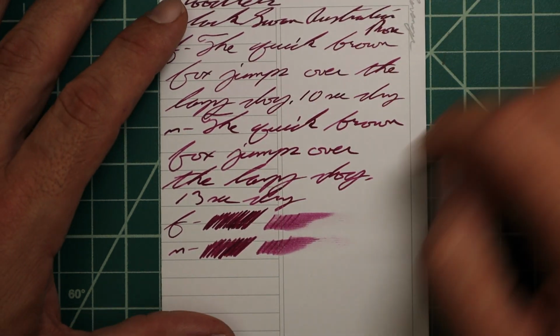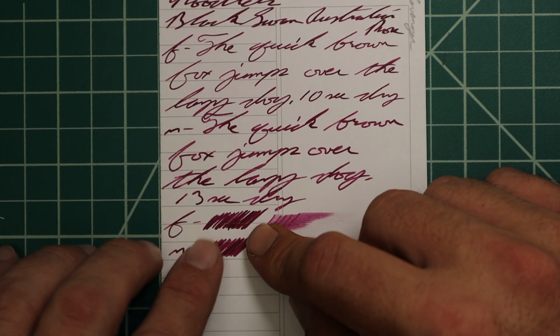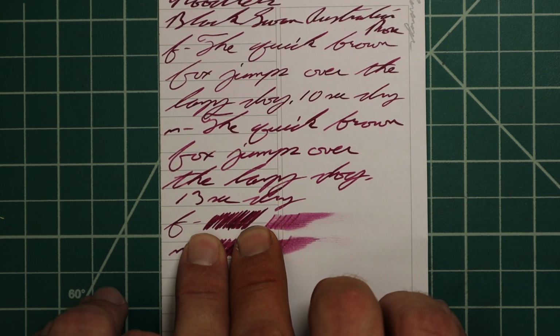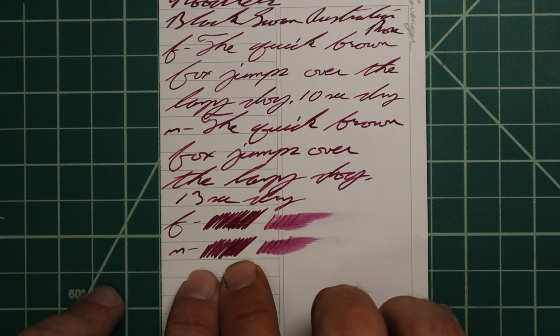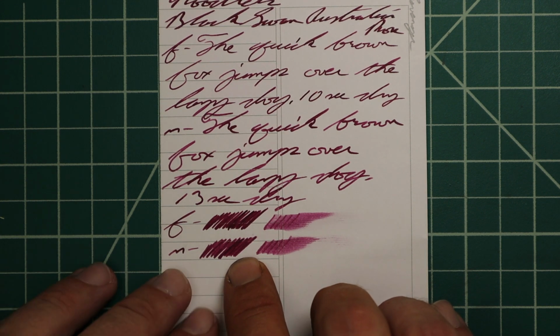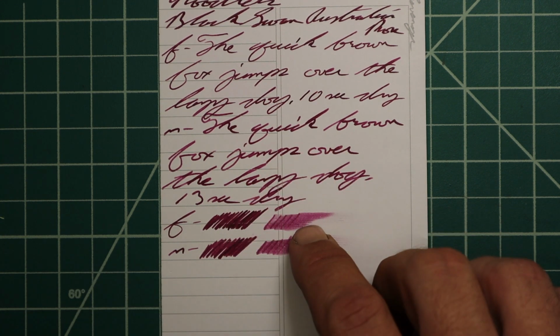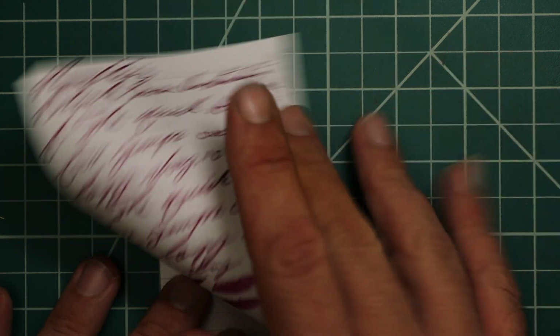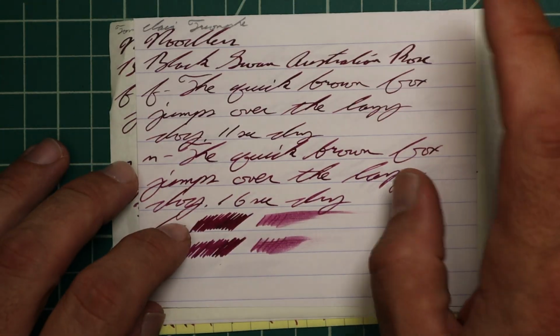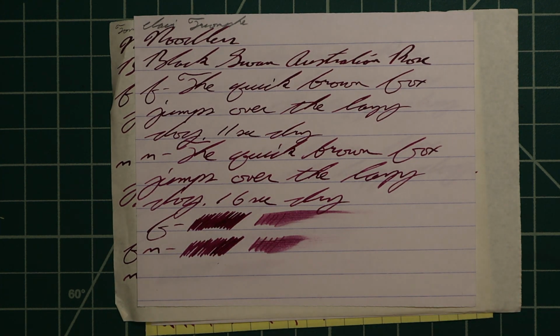13 seconds to dry. When we look at the scrubbies, we see that the extra fine doesn't give us a ton of color variation. Look far left to far right so that you can get it. And when you go to the medium, you get a lot more color variation. You go far left to far right to be able to see it. You just tend to get sometimes that color variation occurs more gradual. And I could recover that smear. So it's not horrible for note taking. And that's what I have for the writing sample.